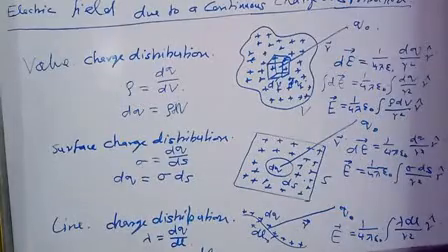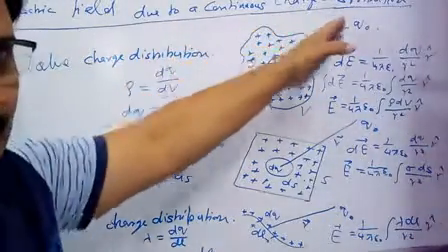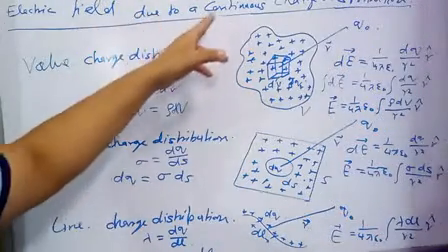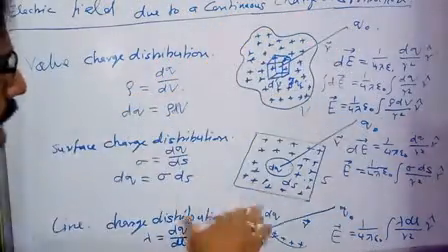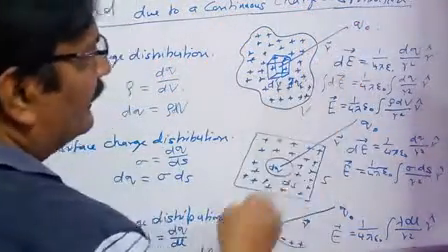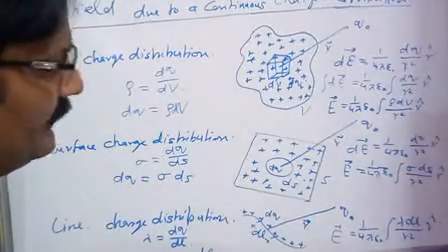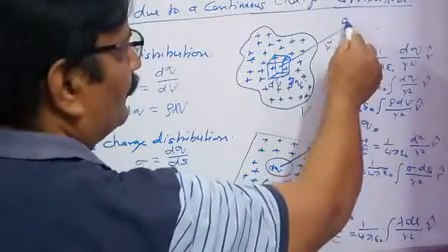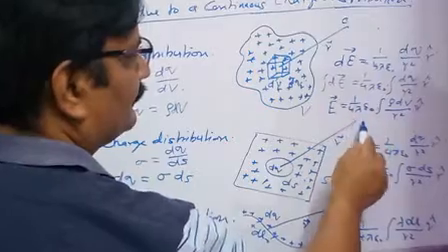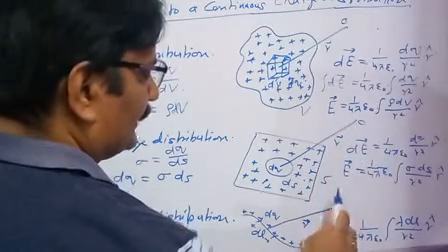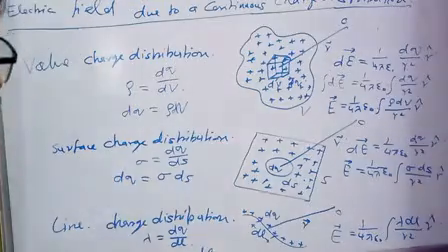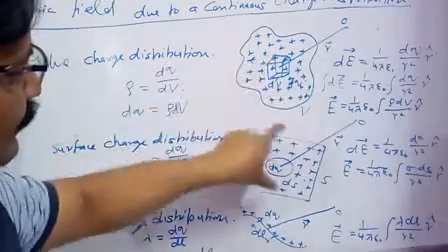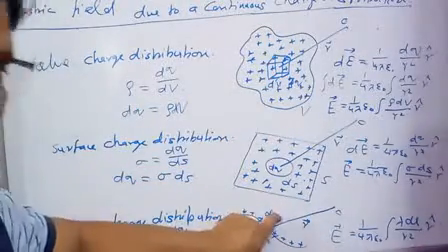So after electric force due to a continuous charge distribution, now we are going to find the electric field at a point due to a continuous charge distribution. Again, the same case: when we find the electric field at a point of observation, suppose the point of observation in all three cases, for volume distribution, surface charge distribution and linear charge distribution, is O, whose position vector is r with respect to the small sections of the volume, surface area and linear conductor.